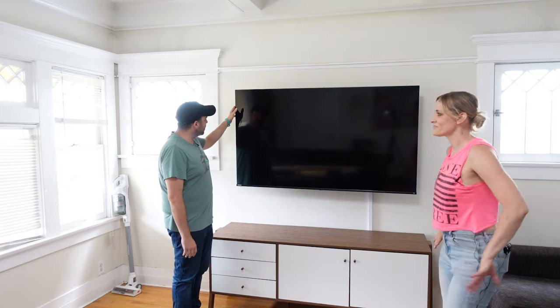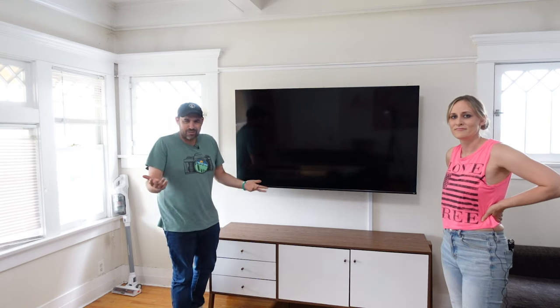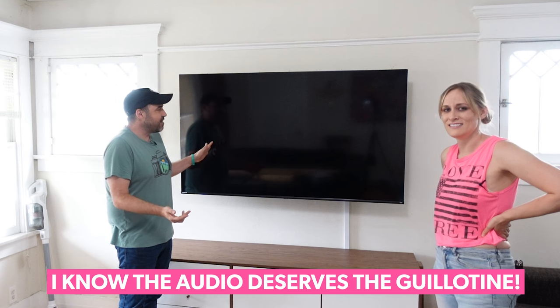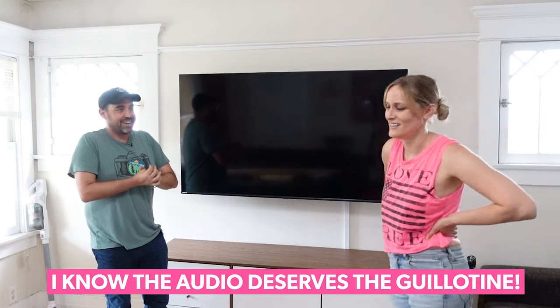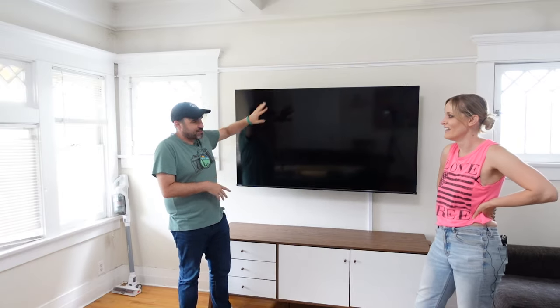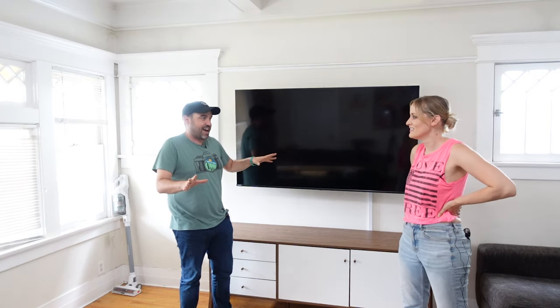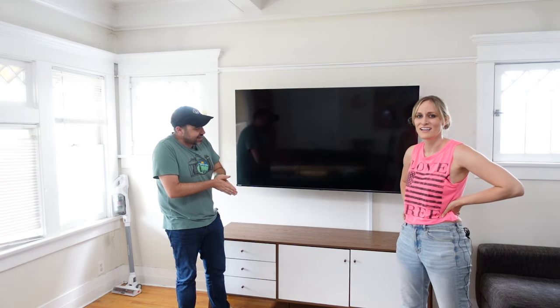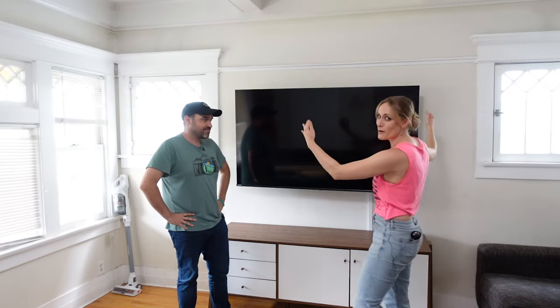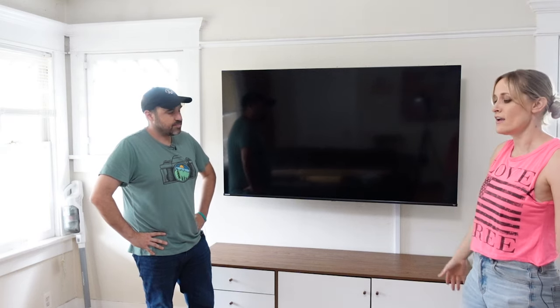Even though the credenza is beautiful and the cord is covered, we do have a little bit of a moment of hell. When I got the new TV, I hired a TaskRabbit to mount it to my wall. He first mounted it so the top was almost up at the ceiling. I said you've got to redo it. Then he mounted it still too high - redo it again. By like the third time and two and a half hours, drilling holes through my wall, this wall is nearly bulldozed. He finally got it here and I said I'll accept it. The problem is it's not centered between these two perfectly centered windows. At this point we're just going to live with the slightly off-center TV, and because the TV is the most obvious visual element, I'm going to center the credenza to the TV.